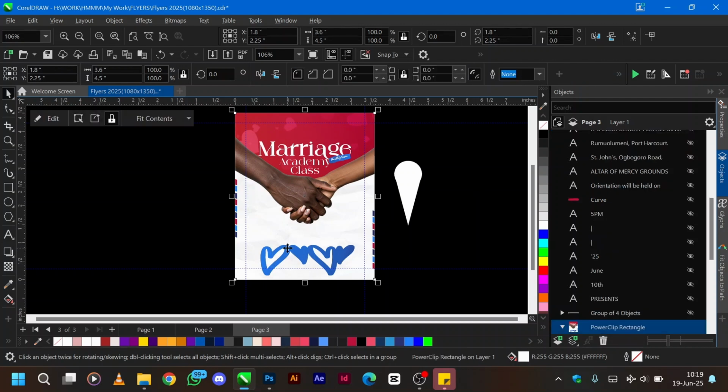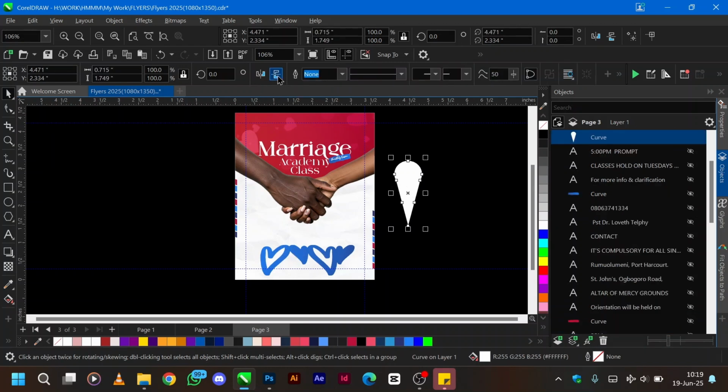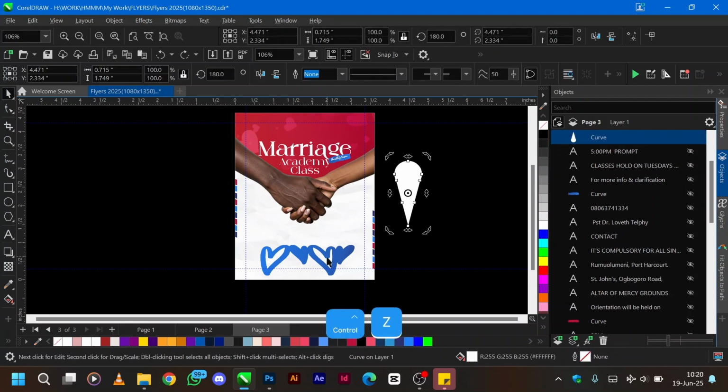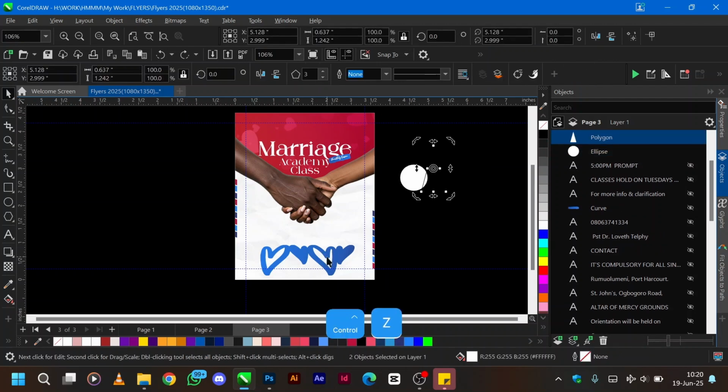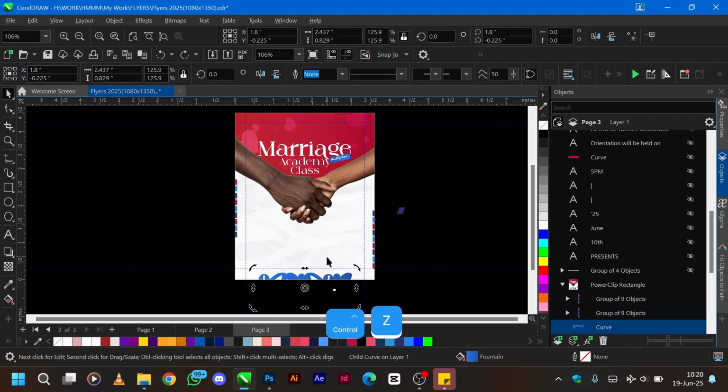So that's what I did for this. I merged these two, just duplicated it here, I mirrored it. If you want to mirror, this is our mirror section, right? Mirror vertically, mirror horizontally. Yeah, so that's just what I did. I mirrored it and then I added my gradient, right? So that's how I did that stuff. I'm just going to undo and take us back to this illustration. So that's it for that.